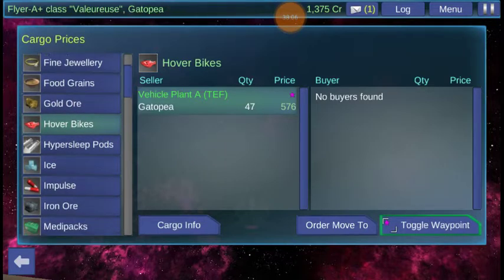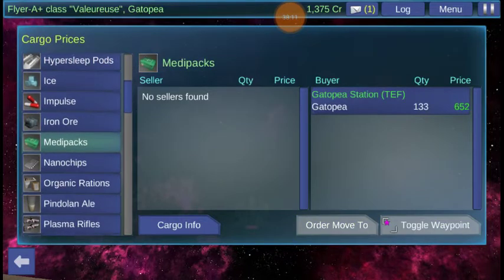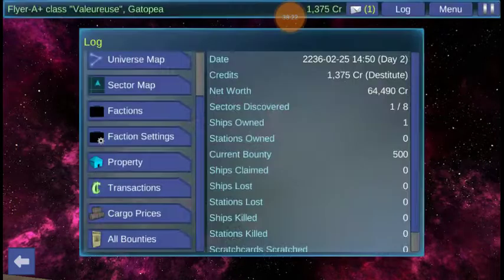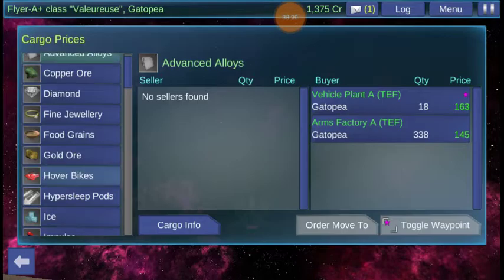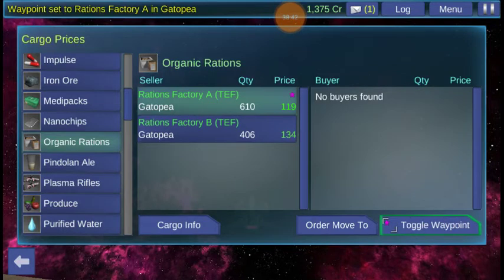Same thing if you want to find where they sell organic rations at a rations factory. How can I find one of those? Well, click on the cargo prices. So remember, guys, it's going to be log. Scroll down. Click on cargo prices. Click on organic rations. If there's a seller, click on one of the sellers. You know, preferably a green one, not a red one. Okay, or an orange one.